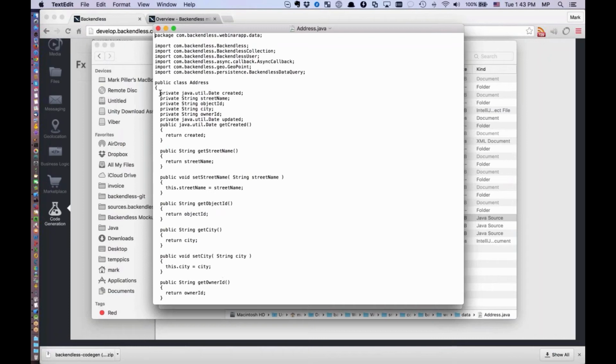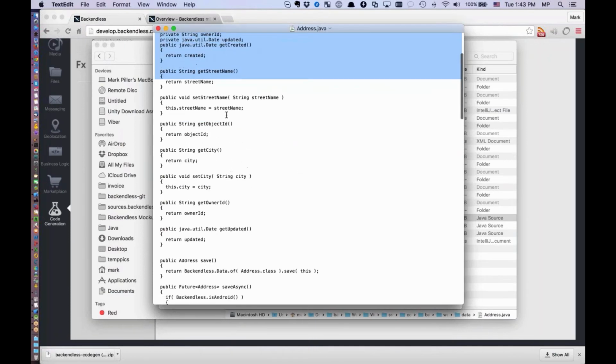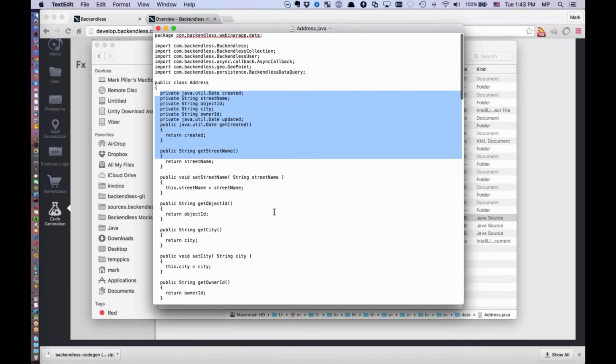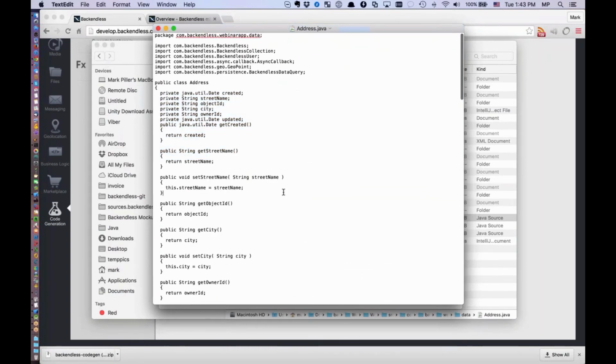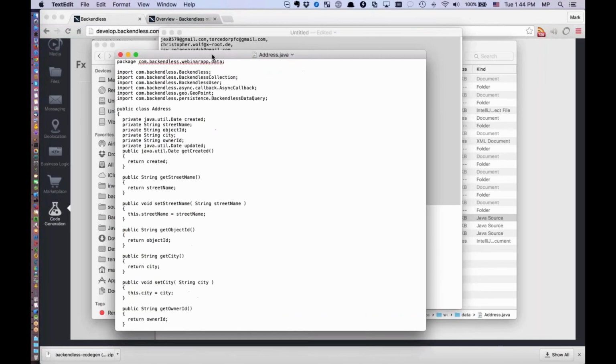It contains all those, in this case Java, getters and setters for all properties which were found in table address. This is super simple because if you go with the schema first approach, once you define your schema, you can get all the classes that you can start using in your application with just a click of a button. And then relations are also accounted for.